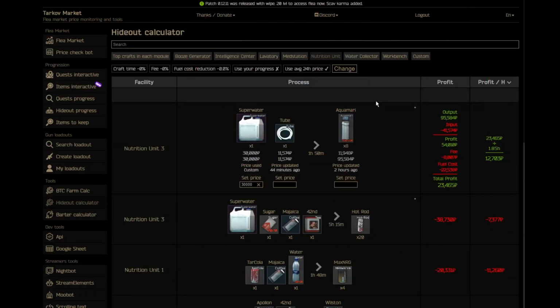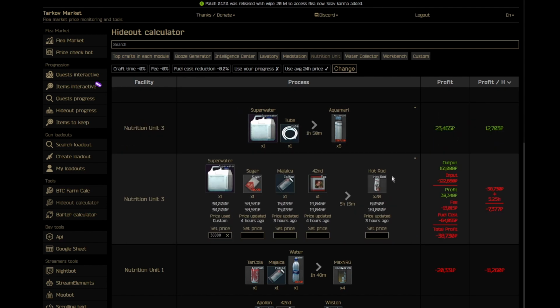You can also pair the water collector with the nutrition unit. In the nutrition unit, you should consider using super water to craft aquamarine water bottles or hot rods, if you aren't crafting moonshine, that is, in the boost generator. If you are, I'd stick with that.